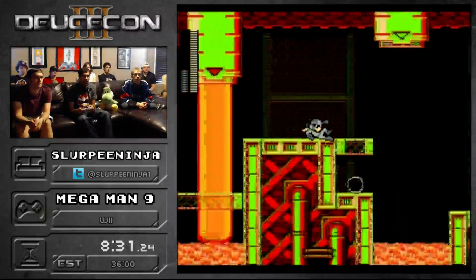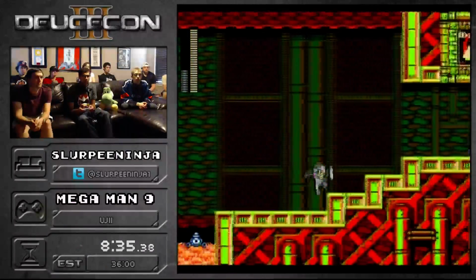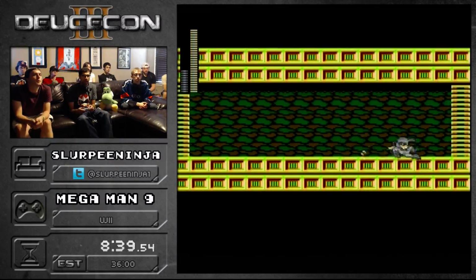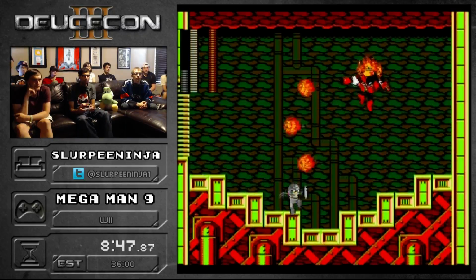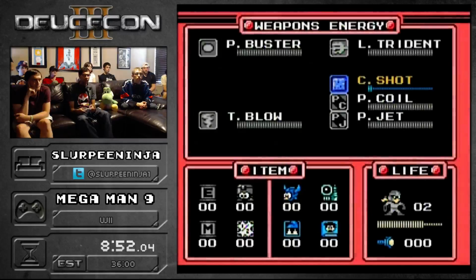So I want to have 4 concrete left, and then I'm going to shoot the boss with 4 concrete, and then I'm going to switch to tornado, just because double hits aren't consistent. They're pretty much a myth. So there's my 4 shot.